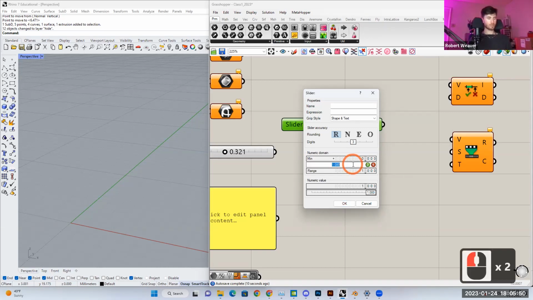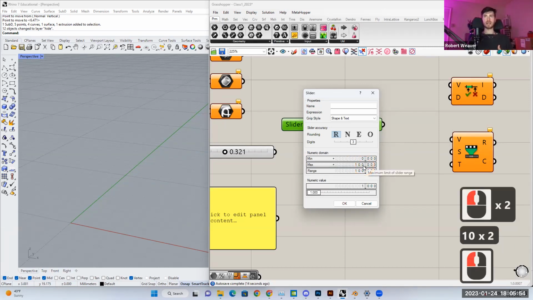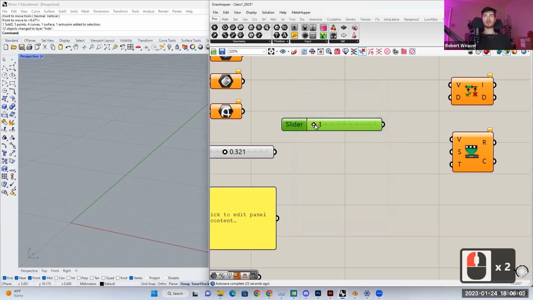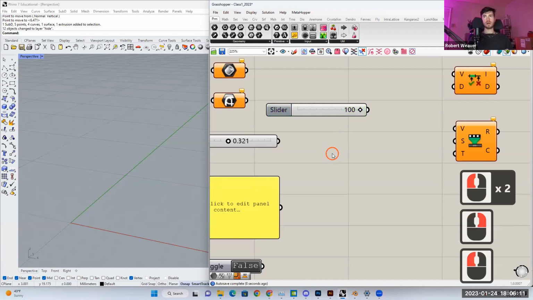Right now it's 0 to 1, but we could also do 0 to 100. Hit enter, make that change permanent. And we could also go, instead of rational floating point numbers, to integers. And now there'll be no decimals, and you'll see we'll go up the integers from 0 to 100. So that's one way to edit them.